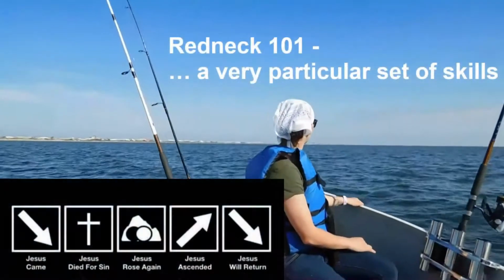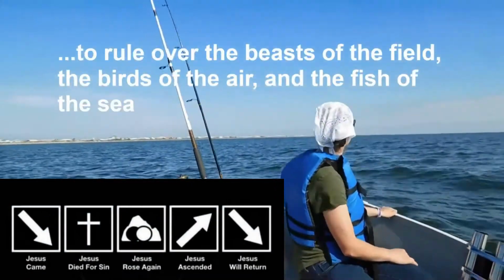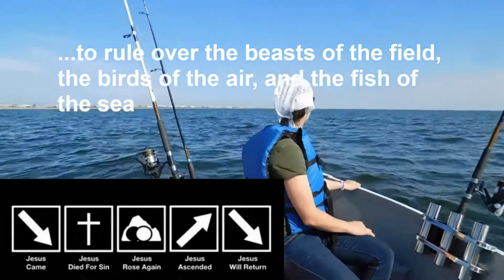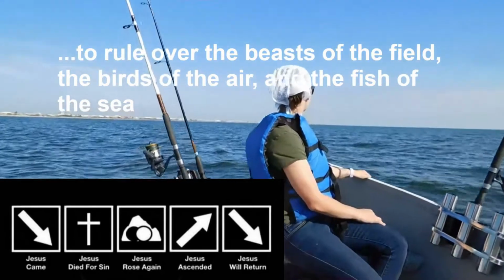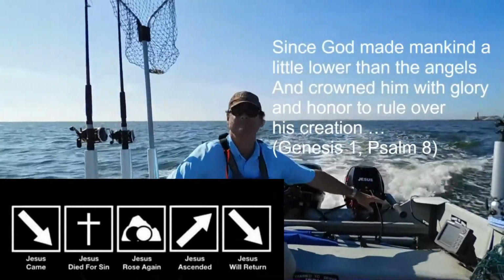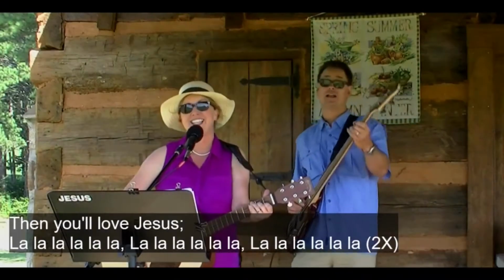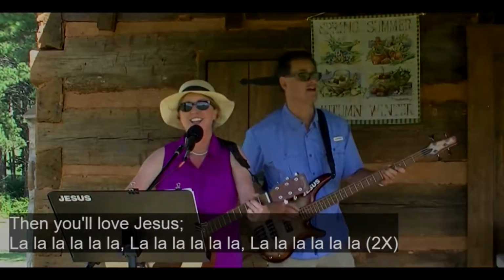Another look in the good book. Don't let it pass you by. Let the Holy Spirit talk. Walk through the written word of Jesus. Then you'll love Jesus.